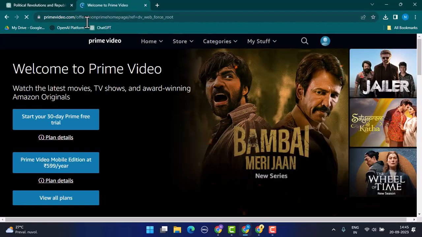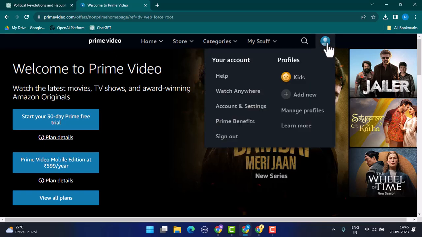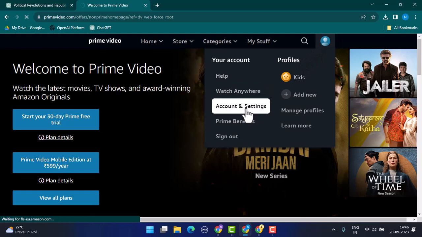While creating your account, you can just get a subscription free trial period. Then what you can do is create an account, and after that, go to your account section. In my case as well, I have a free trial period. As soon as you click on the profile icon, go to your account, which is right on top. After you click on the profile icon, go to the account section under your account.